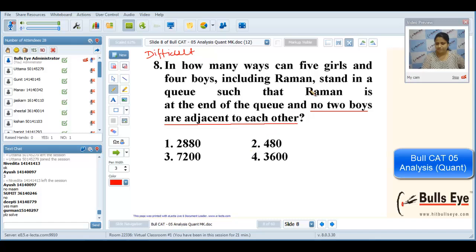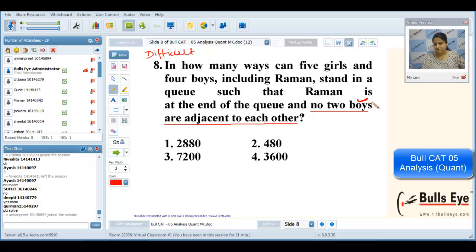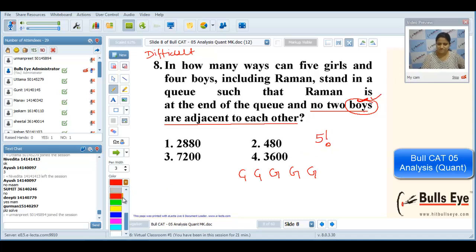We will do one thing. See, where is the condition? No 2 boys are together. No 2 boys are adjacent to each other. It means condition is on boys. Whenever you have this kind of thing, leave boys, arrange remaining thing, which is girls in this case. I'll arrange all the girls first of all, because my condition was on boys. We will arrange first of all girls. Girls can be arranged in 5 factorial ways. Now, what was the thing? We want to arrange boys in between them. It means permissible place for boys will be these 6 places. Is it okay with you?